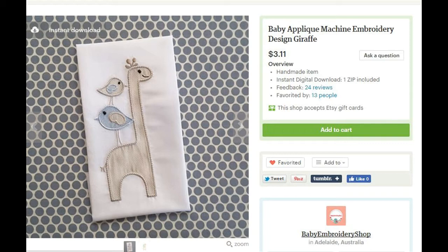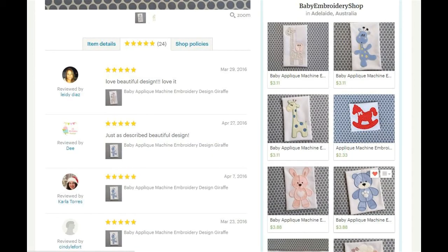And Baby Embroidery Shop also have outstanding reviews on Etsy. And this is most important because, first of all, customers many times purchase things and they don't even think of the company enough to go back online and write a review unless they are super satisfied or super dissatisfied. Well, Baby Embroidery Shop have had a lot of customers that are super satisfied with their purchase.